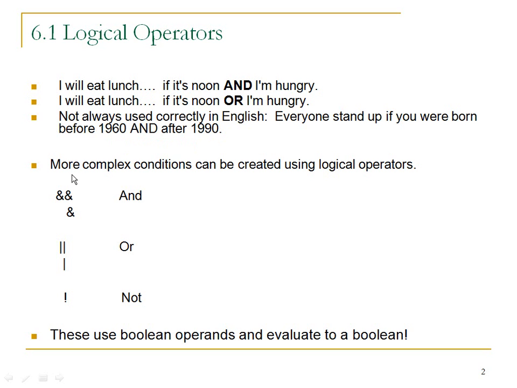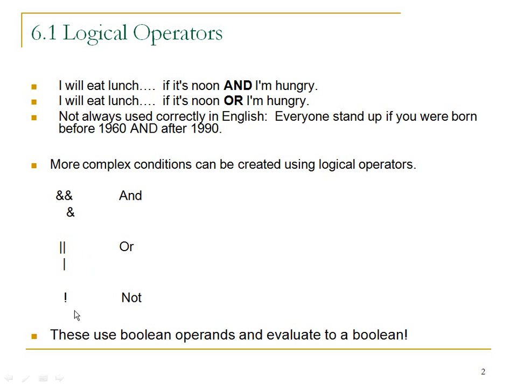So let's look at the and, or, and not, the logical operators that we have in Java. So these are the and operators, and there are two of them, and I'll tell you why there are two later on. This is the or. This two keystroke and one keystroke operator, those on your keyboard are just below the backspace, so it's shift backslash to get the or character. And the not operator is the exclamation point.